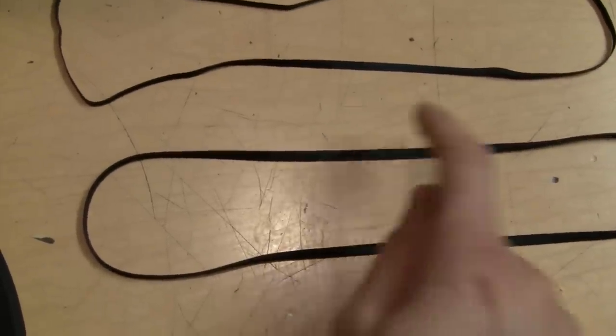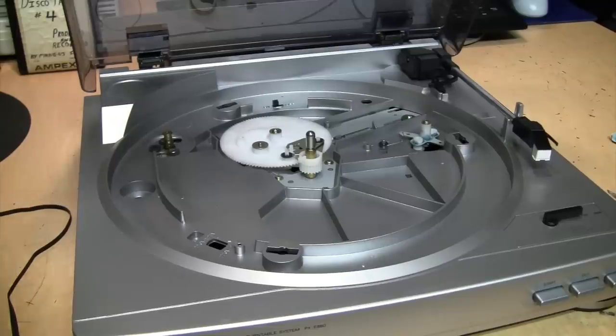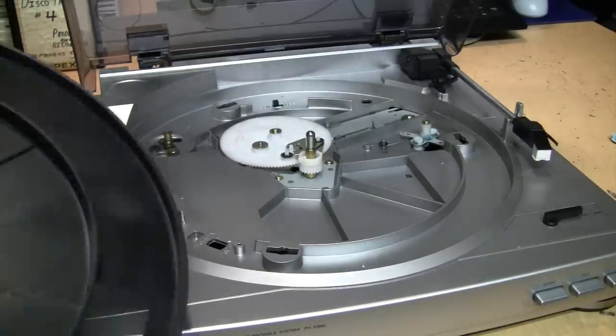But for now, I'm going to borrow this belt and put it on this Iowa and see if it works. So to replace the belt on one of these turntables is easy. Obviously, you take off the platter and remove the old belt like I did.